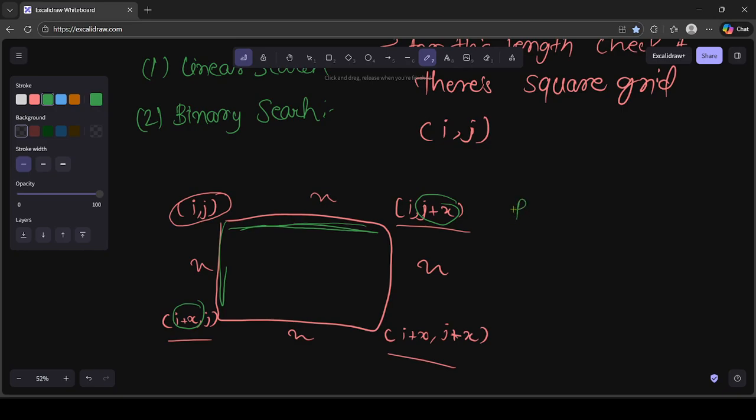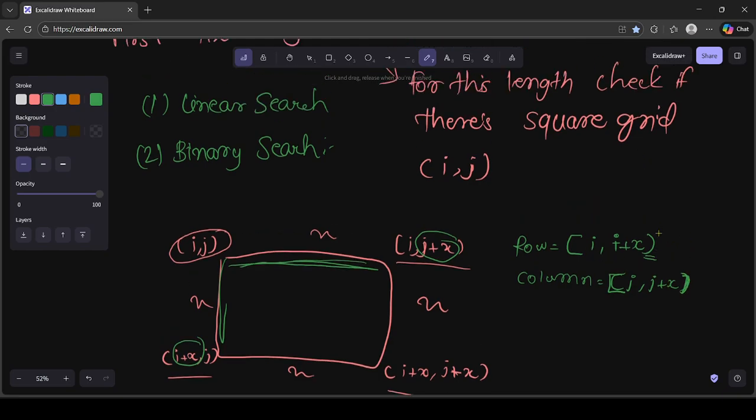So for the row we will traverse from i to i plus x. Mind it, this is not an enclosed range, so it will be less than i plus x. And for the column, it will be from j to j plus x. Again, it is not enclosed. This is a square bracket, and this is a circular bracket.